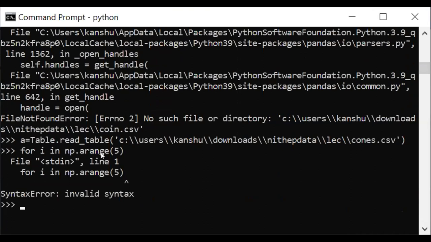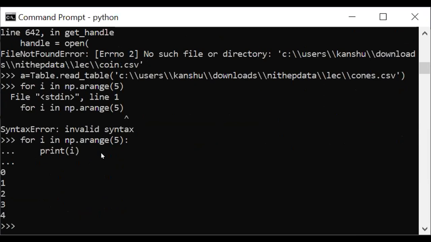And then I give it some space. I must give it some space. And then I say print(i), right? And if I press enter, it gives me another chance to put in indented stuff and go with what's in the for loop, or I can get out of the for loop by just pressing enter, and it exits out of the for loop. Right. So you might have typed something that doesn't let you exit out of it. I'm not sure. Try putting in a close bracket. Very often people make mistakes by not putting in a close bracket. When I say very often, I mean I made that mistake earlier today.